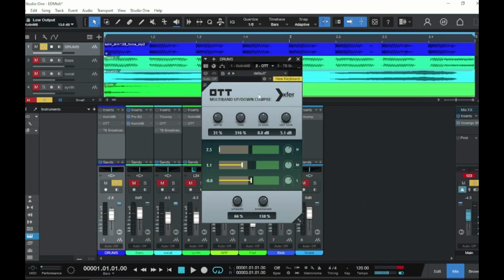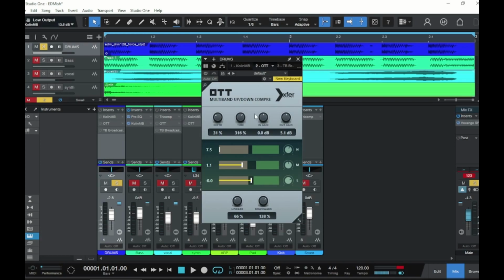Another classic multiband out there is OTT, and this is a free version that's available for us. OTT is famous for being so aggressive. It really smashes things, and it also combines upward and downward compression, which is really cool. That can be used to extend reverb tails and stuff. OTT has the built-in disco smile output, meaning that the highs and the lows are outputted higher than the mids by quite a bit.